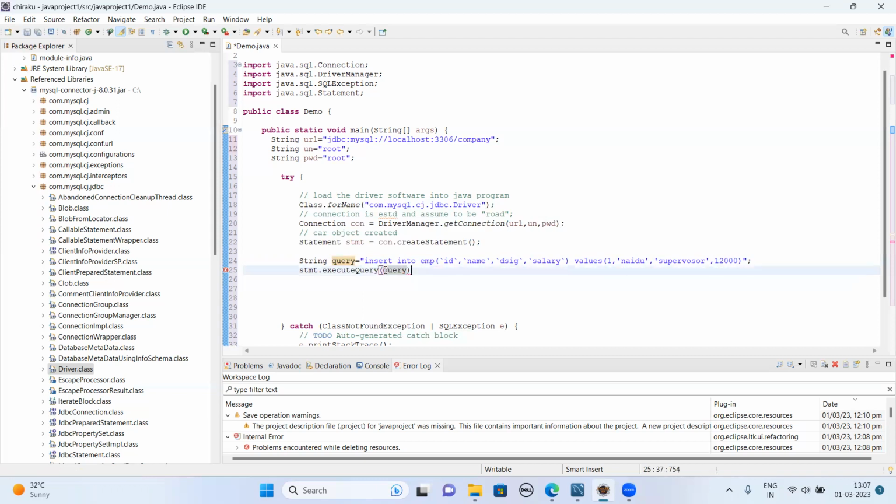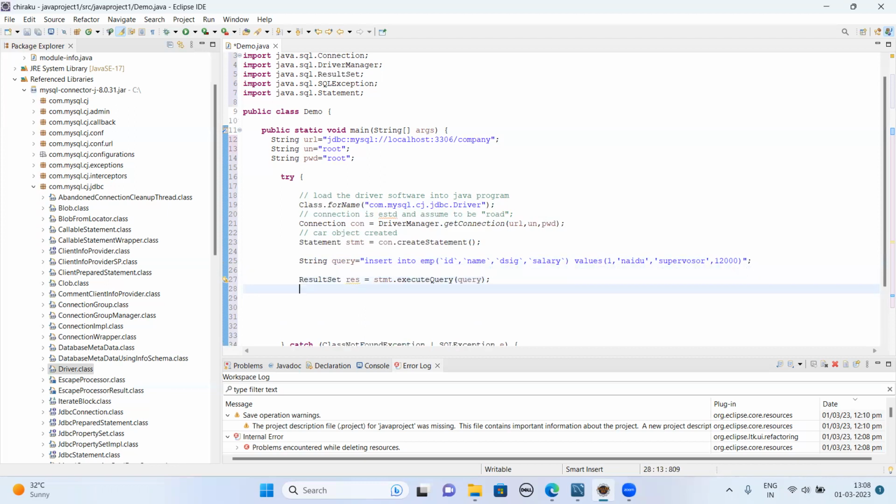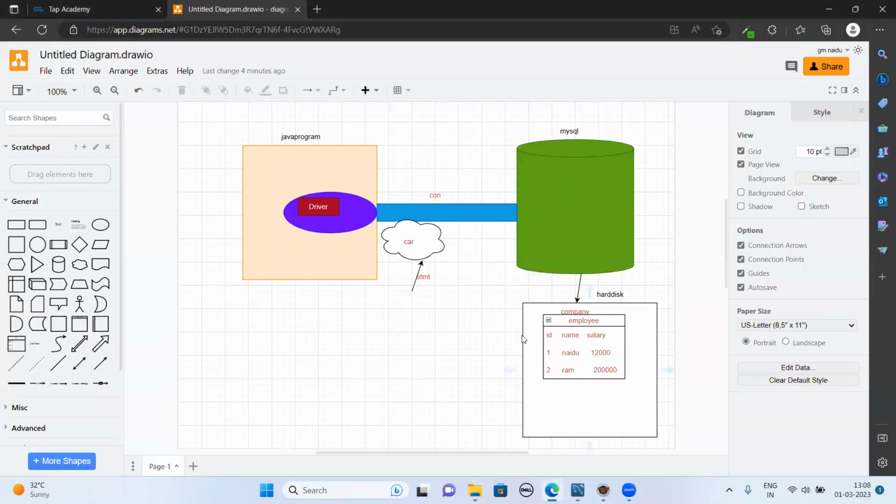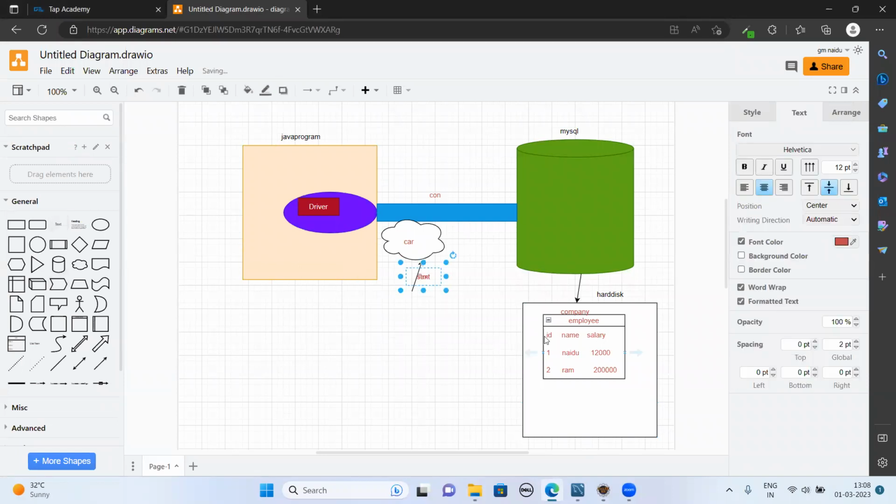It will give one result set. This is the table. We will assume this is the table present inside the hard disk.